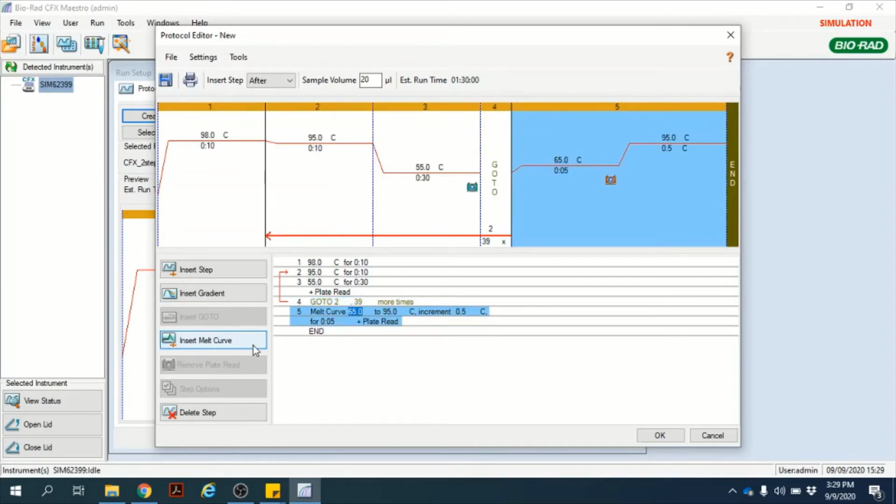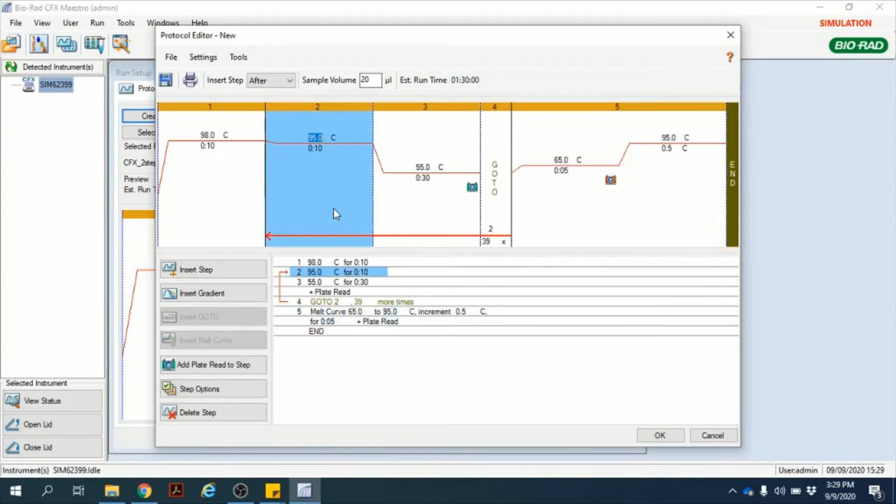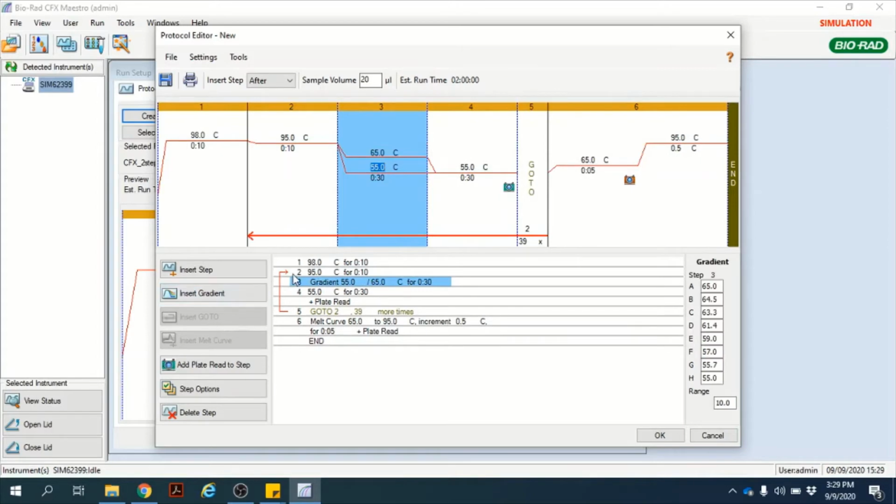Next, and also the last portion, I would like to introduce the thermal gradient, which is, say, if you would like to optimize the annealing temperature of the primer set in the cycles, you can click on insert gradient. With this, the machine allows you to find out the optimal or best annealing temperature.